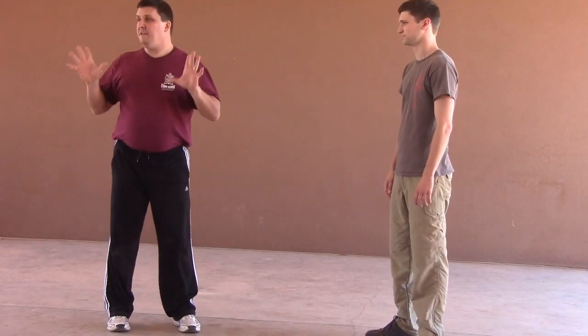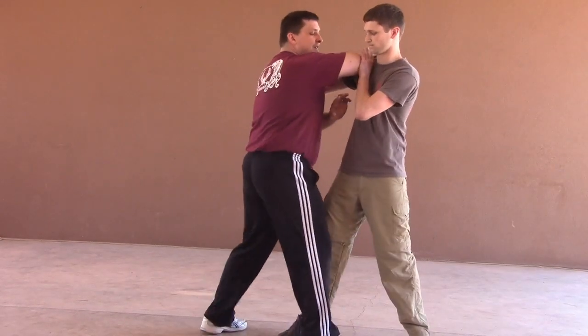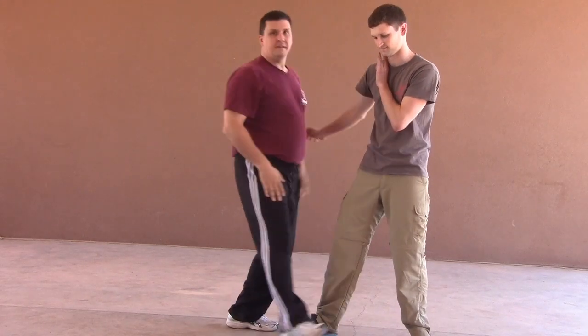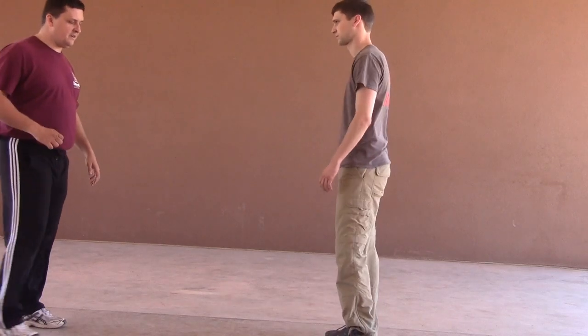Try that entry, be very careful. The receiver, Kyle's done this a lot, though. He's got his hand up. Please keep that hand up, because this can come to the throat, the chin, here, whichever. Sequo gyro, so here, try it. It'll work. I see a lot of finishes off in here.